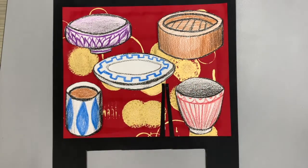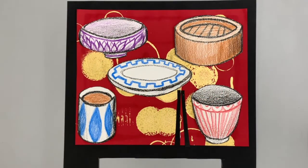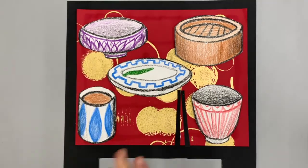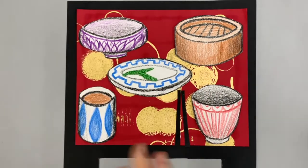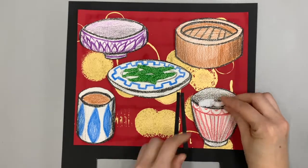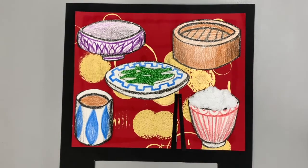Now this is my favorite part! We don't want our plates to be all empty, so we are going to take our foam clay to make a shape of the food to be placed on them. There can be some dumplings, or vegetables, or rice. I just can't wait to see the wonderful dinner table prepared by my Grade 1 artists. Okay then, boys and girls — have fun creating!